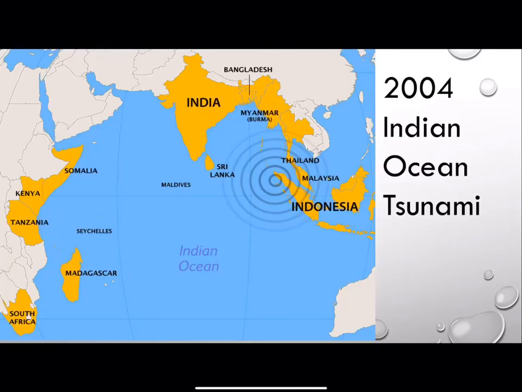And we talked about the 2004 Indian Ocean tsunami and how it affected 14 different nations. Thousands of people died during that tsunami. The epicenter, or the reason why that tsunami took place, was because there was an underwater earthquake right off the coast of, let me see, Sumatra is the name of this island right here. Okay, so in the country of Indonesia, and a lot of people died.